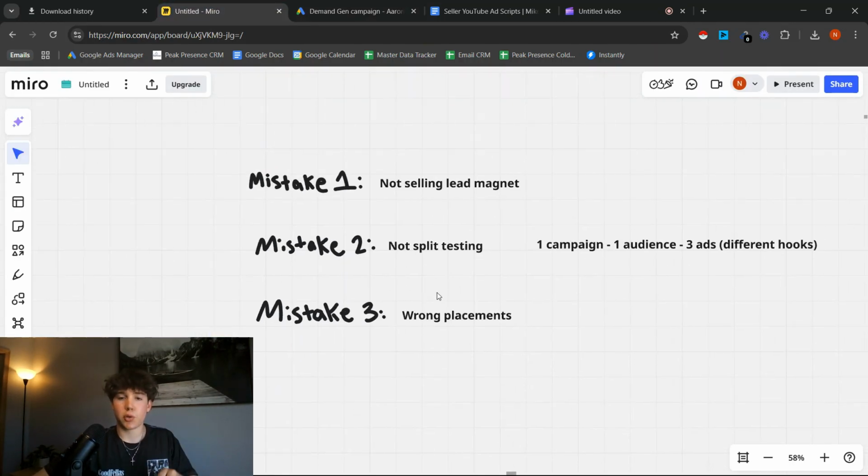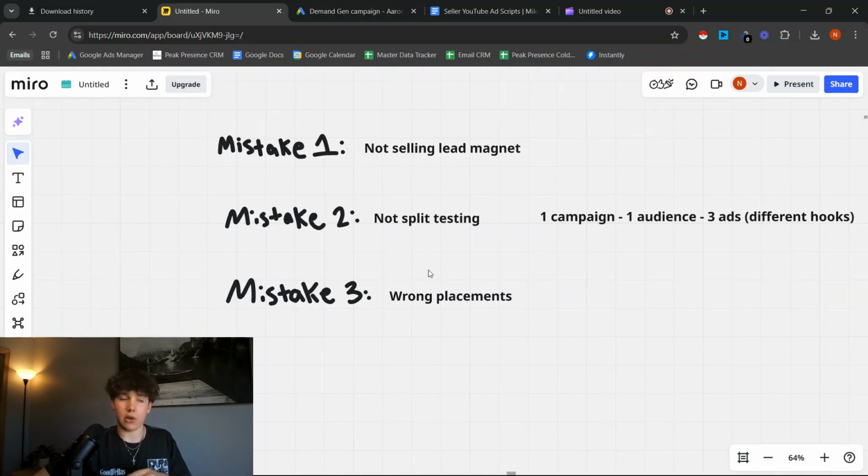So those are the 3 mistakes. And if you change all of these, I'm telling you, your ads are going to be better than 99.999% of realtors, because I've seen them all. I've seen realtors making this mistake time and time again. But now that you know this, you can just avoid it altogether.